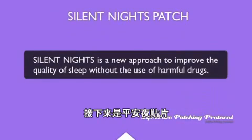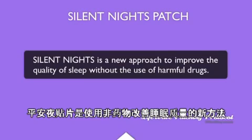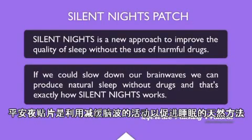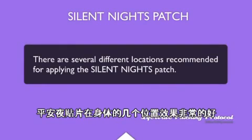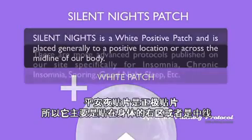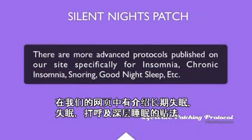Now we're going to talk about Silent Nights patches. Silent Nights is a new approach to improve the quality of sleep without the use of harmful drugs. Simply put, if we could slow down our brainwaves, we can produce natural sleep without drugs, and that's exactly how Silent Nights works. There are several different locations recommended for applying the Silent Nights patch. Silent Nights is a white positive patch and is placed generally on a positive location or across the midline of our body. There are more advanced protocols published on our site, specifically for insomnia, chronic insomnia, snoring, a good night's sleep, etc.